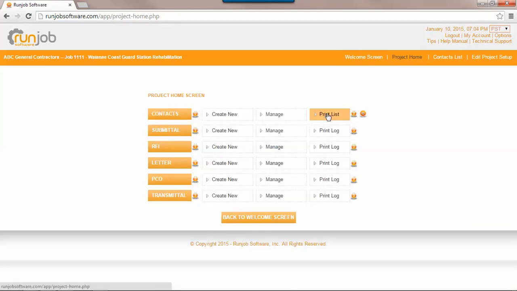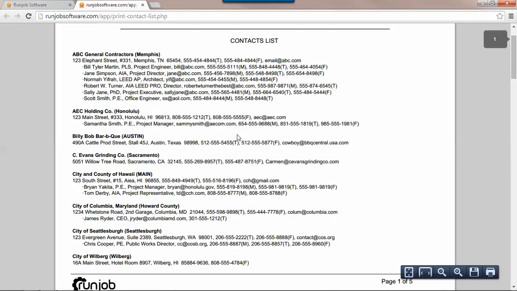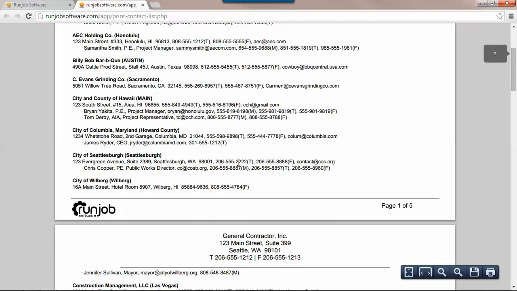You can print a list of all your contacts. You can see here that you've got, looks like 5 pages of contacts, and in bold is the name of the contact and where they're from, and then an address, and then people who belong to these agencies or suppliers or subcontractors. So just a really quick and easy way, if you're foreman, to ask, hey, can I have a list of all the contacts we have in the company? You bet. Go here, hit the print button, it comes up on screen, and just come down here and print it off to paper.